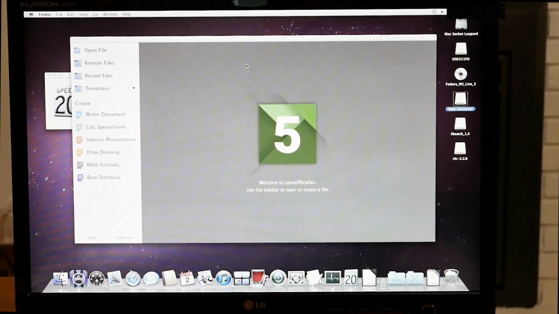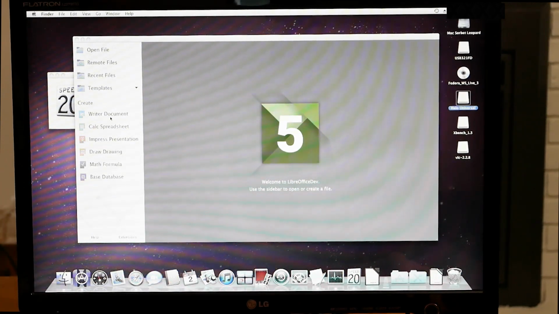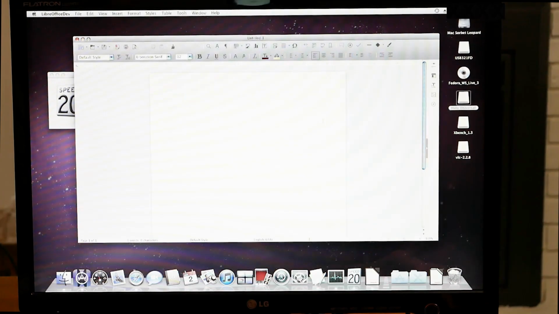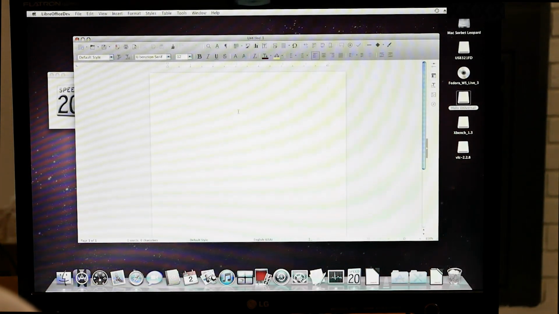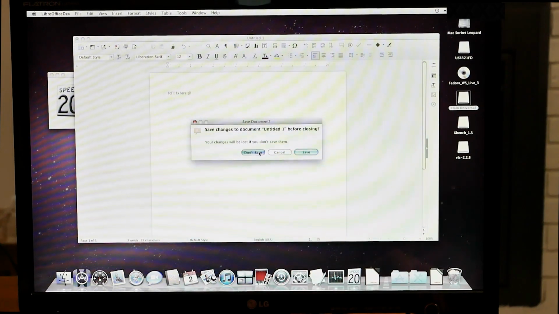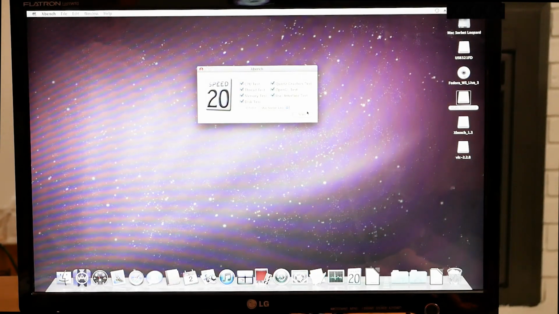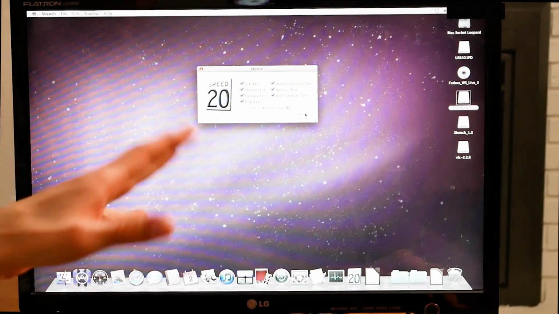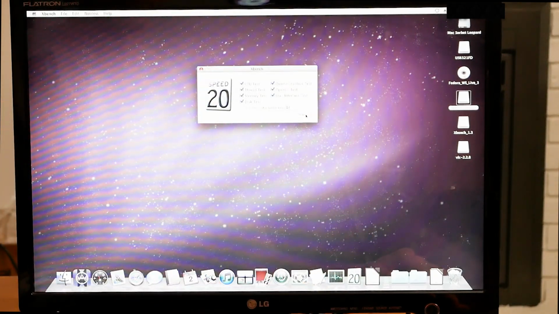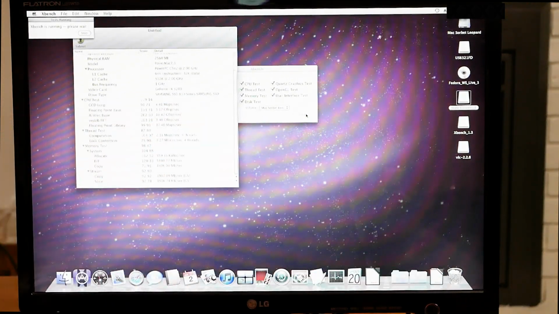We've got LibreOffice, the full office suite, on this computer now, downloaded. This is like Word or Doc, and it works good. Don't save. Now I've got Xbench here, and the next thing I'm going to do is start the Xbench test to get a formal benchmark, as much as we can, for this system. So let's go ahead and start, and we'll wait and get the results in a little bit.